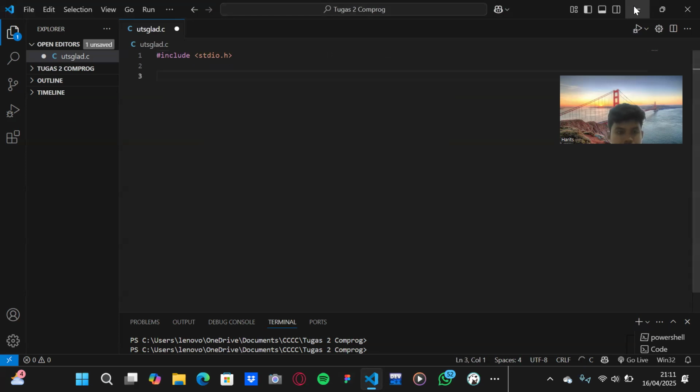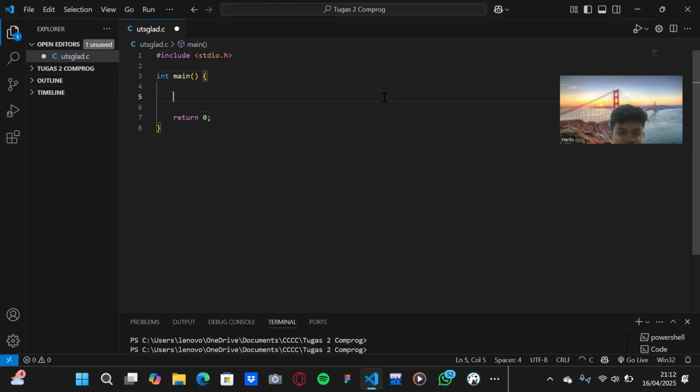On the third line, we type the main function. This time I want to type return 0 first, because sometimes I forget to type it, so I just prevent that.